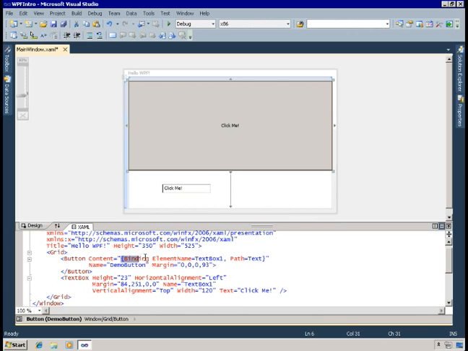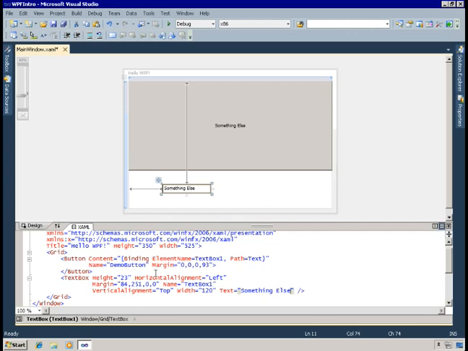That's what this curly brace markup extension does for us. It doesn't set the property right now, it sets it at runtime. And of course, the designer is rendering this layout as if it was running here within the designer. So if I change this to be something else, immediately the button updates to match. And of course, the same behavior would happen if we ran the application.